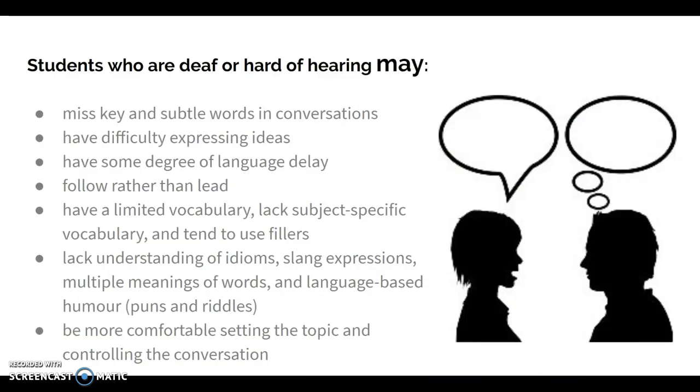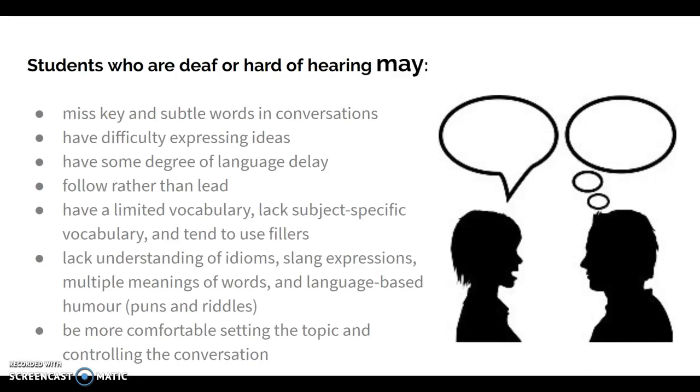Okay, some quick things about students with hearing loss. If you've never met a child or a person with hearing loss, it's important to know that they do mistake certain words that sound the same, ship, sit, words that have different endings but start the same. They may also have a speech and language delay typically because most children are given their hearing aids or cochlear implants around 1 year of age. So they have missed a whole year of that language.